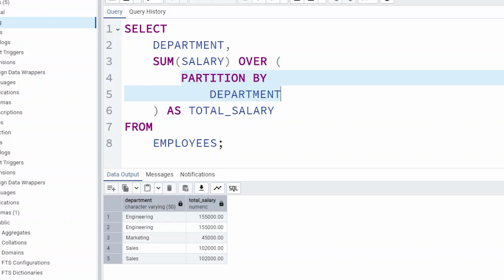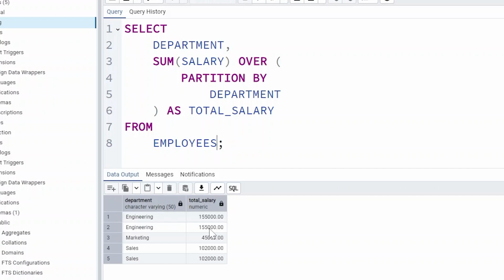That is the column where we want to perform the window function, and we are renaming it as total_salary, and then we say the employees table. And that's how you get the output. For each engineering row you get the total salary, while we have the sum of the salary for each department. We have not changed the number of rows in the data set. I know this is not the ideal way to do this, but from the given data set, that is what I could do.